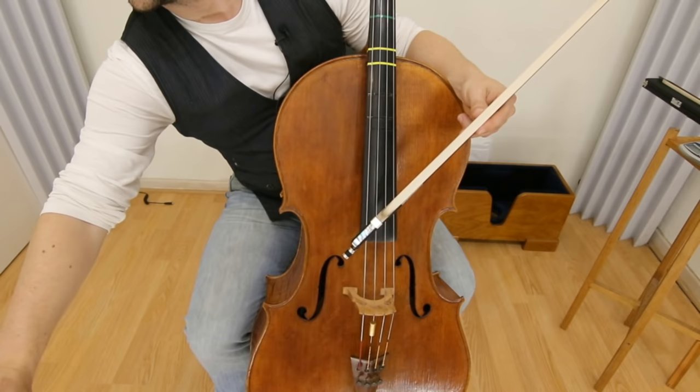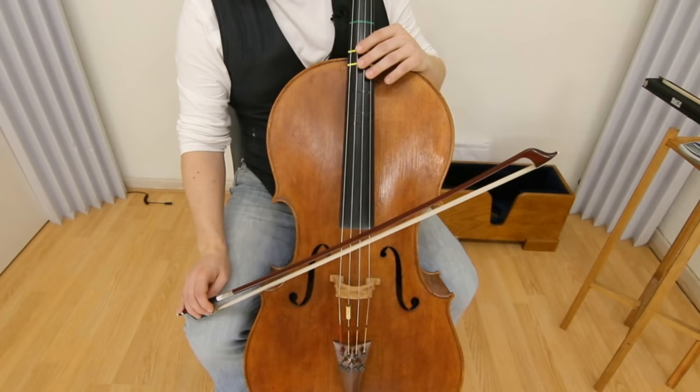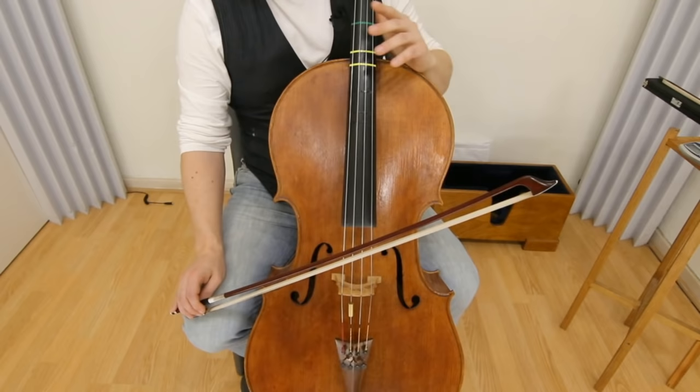How much do you press the bow down when you play? Is this the same cello that you used in the last live video? The cello sounds more powerful today. Is it the same cello? This is the same cello. The mics are set up a little bit differently.